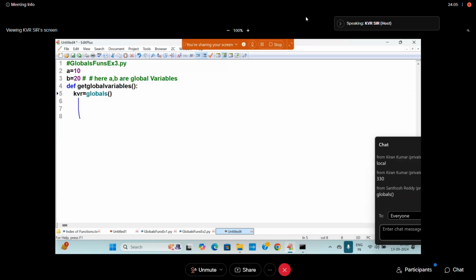That variable name contains the global variable name followed by the global variable value. The globals function returns the pairs of values such that the global variable name plus the global variable value are returned and kept in the left side variable.